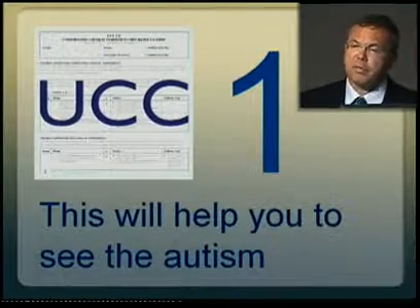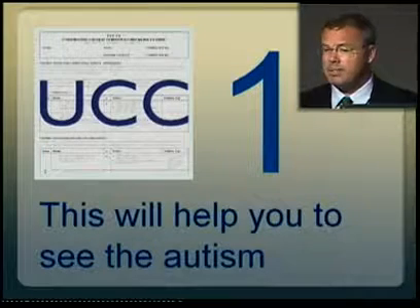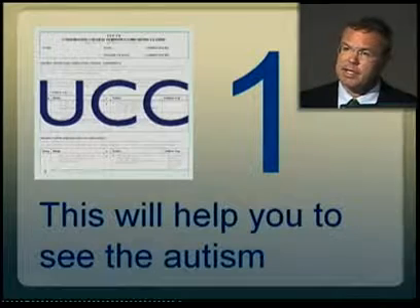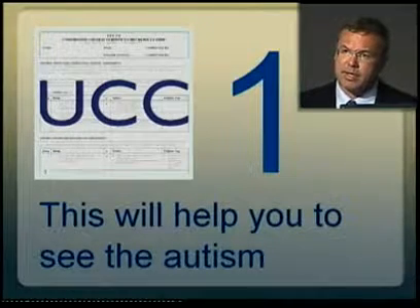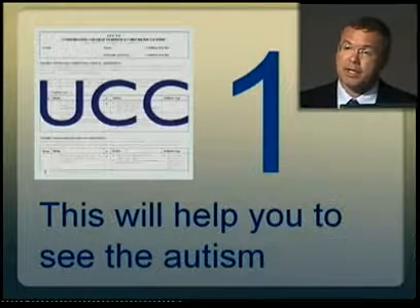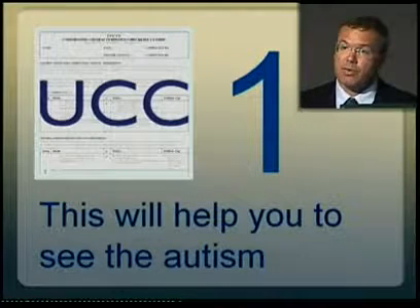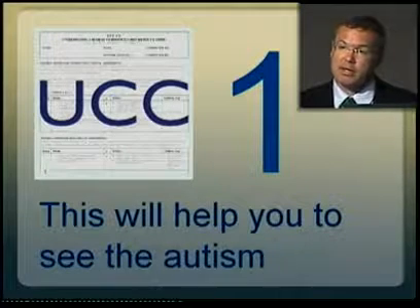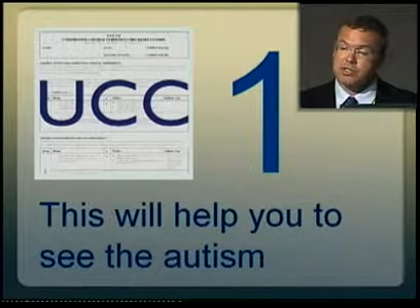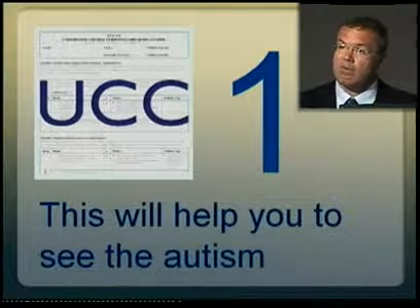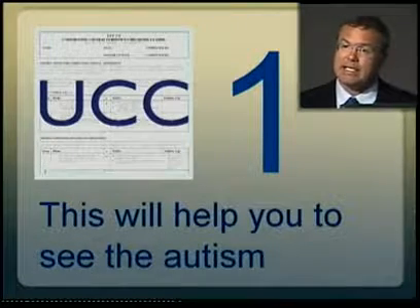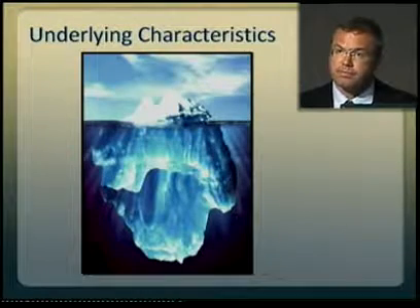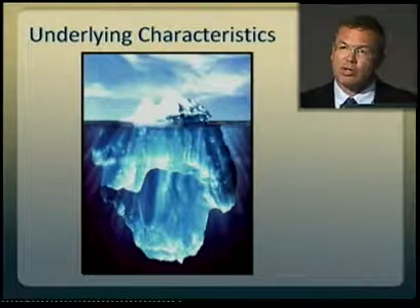The UCC, often I've heard people say, this teacher or that paraprofessional, they just understand autism. They understand that student. They're great at that work. I believe what that is, they're great at seeing the autism. They know it. For those who don't typically see it, who don't really understand the underlying characteristics, the UCC is great to help all individuals, all folks working with the individual themselves, see what the autism is and how it presents in that particular individual. So we're going to look at what's below the surface.